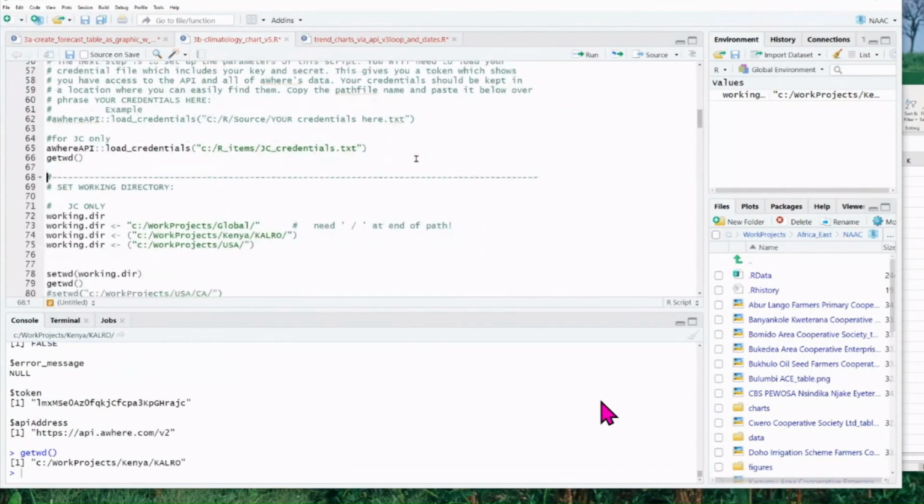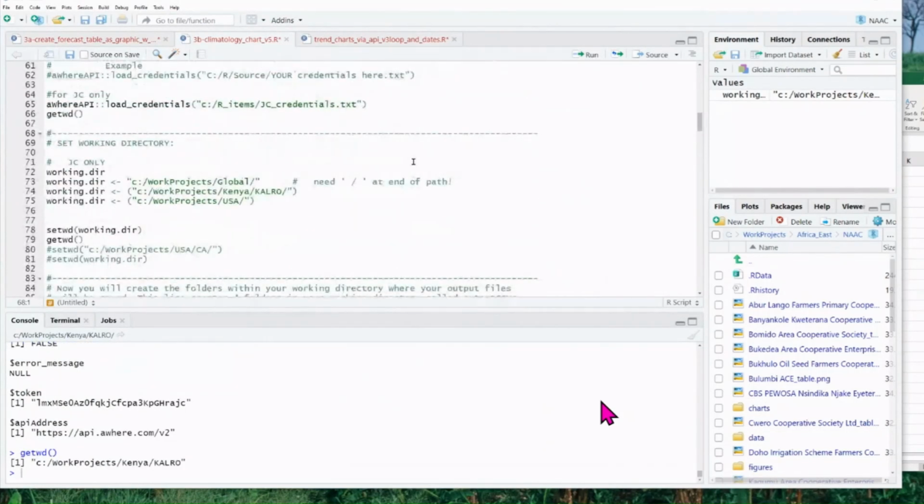All right, so I'm going to send you these scripts, okay? I'm going to email these to the two of you today, and you're welcome to share them. They're my working scripts. So as you can see, I have different projects. So you may have a project for one county government, you may have a project for Colorado, you may have another project, and you may have different folders where you store that data, and I would encourage you to break things up that way. So I do that.